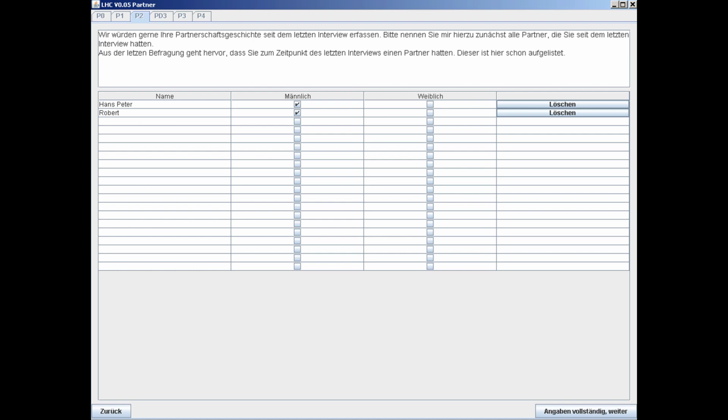Information from any partners reported in the previous interview is already listed as a preload. The name of the partner reported in the previous wave was Hans-Peter, male. The interviewer then enters any new partners reported in the current wave on the following lines. In this example, the anchor respondent has a new male partner, Robert.